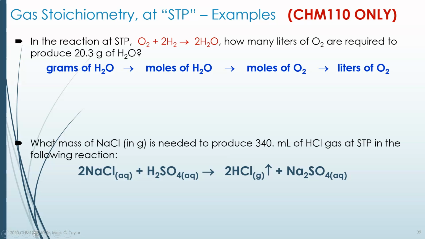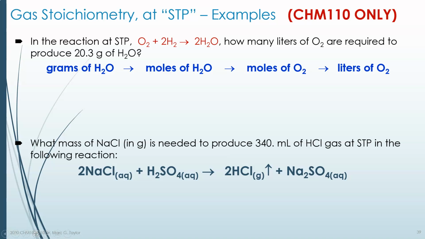And once we know the moles of water, we know the moles of anything else because we have the coefficients of our balanced equation, which we learned when we were studying the first set of stoichiometry problems. So you can turn moles of water into moles of O2 because you need 1 mole of O2 for every 2 moles of water you produce. And once you have moles of O2, this is at STP, you can use the shortcut to convert moles of O2 to liters of O2.